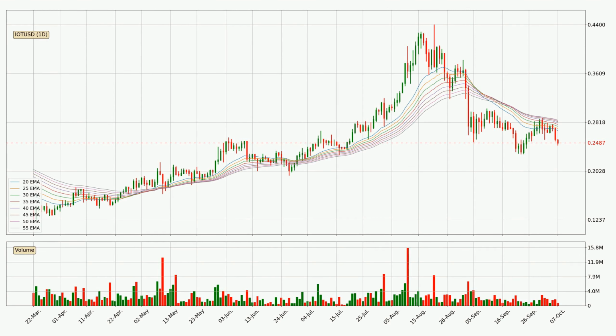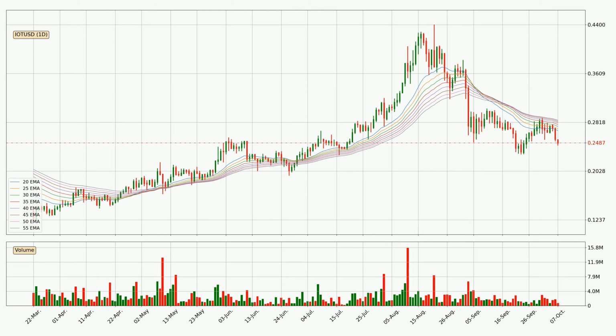Moving to the daily exponential moving averages, the price at the moment is situated below the daily ribbon, which is usually bearish, and the ribbon can act as a resistance, so you should keep an eye on if the price will break it or bounce off it. The current price to watch is around 28.5 cents.